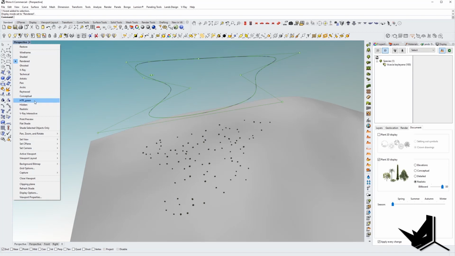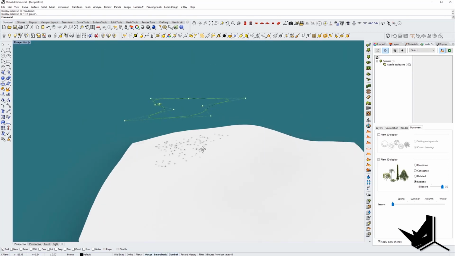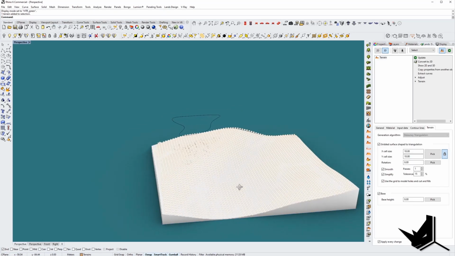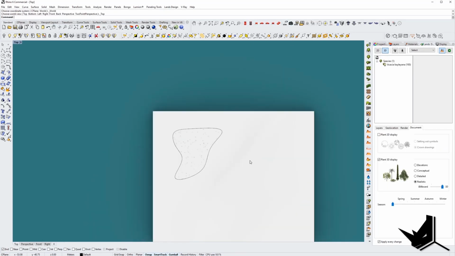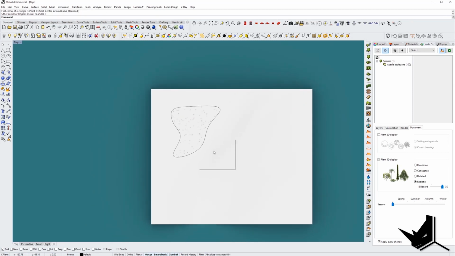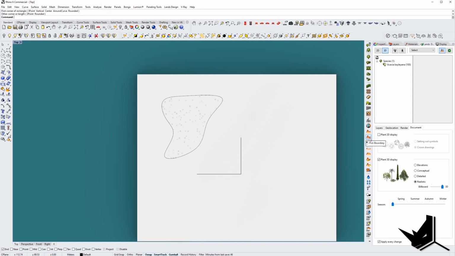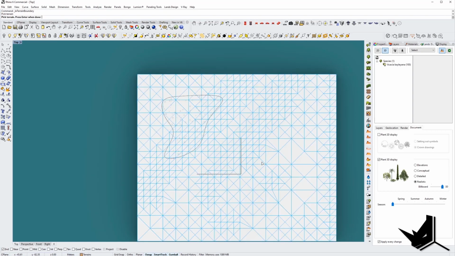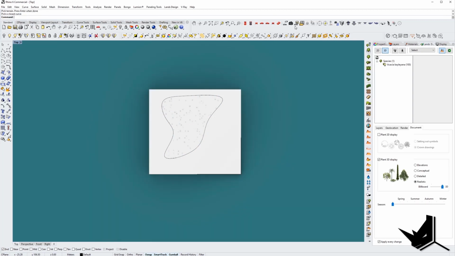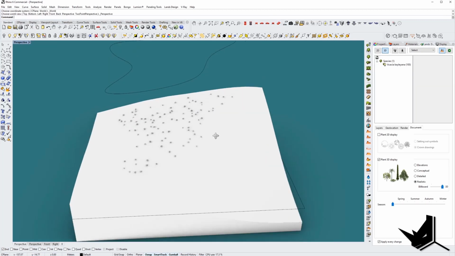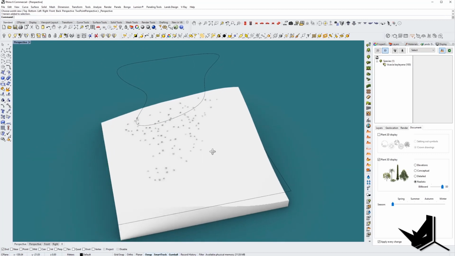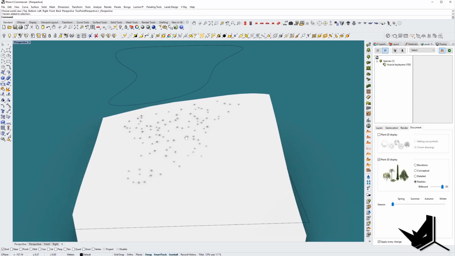One cool feature that you can also use is if you want to cut this terrain, if you think this terrain is too big for you. One thing you can do, for example, is come here and say, I just need maybe this area here. You can use this option here. It says pick boundary. I'm going to pick terrain, click enter, pick a closed curve, and there it is. Now we have our terrain, which is much smaller than what it was before. So that's how easy it is to modify and create this terrain.